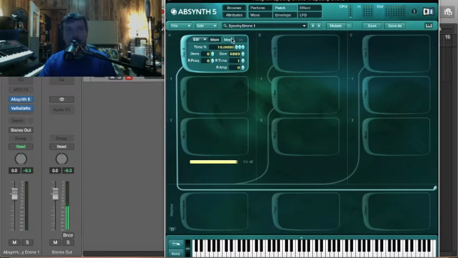But anyway, the granular settings, the time stretching settings for the audio, are actually in this mod tab. So this time percentage is how fast or slow the sample plays back. Think of this as sample playback time. If you want the sample to play faster, you move it to numbers above 100. If you want it to play slower, you move it to numbers less than 100. And if you move it all the way to 0, then you freeze the sample in place.